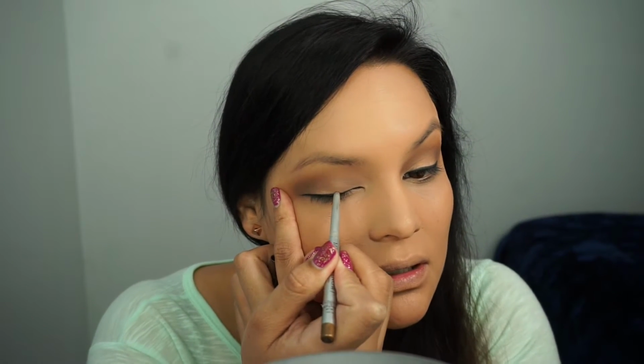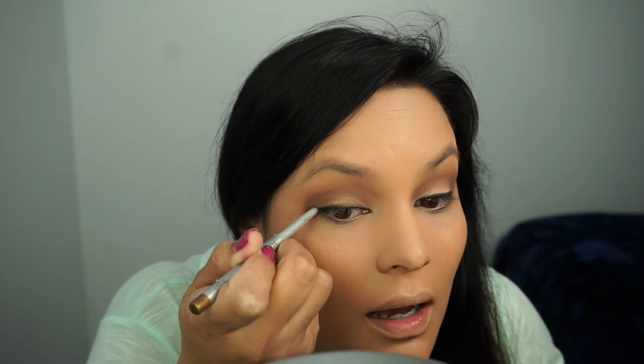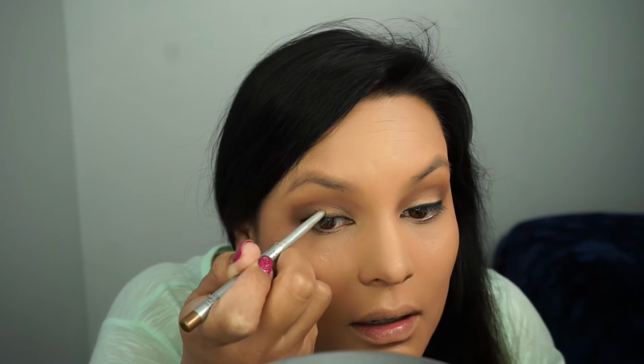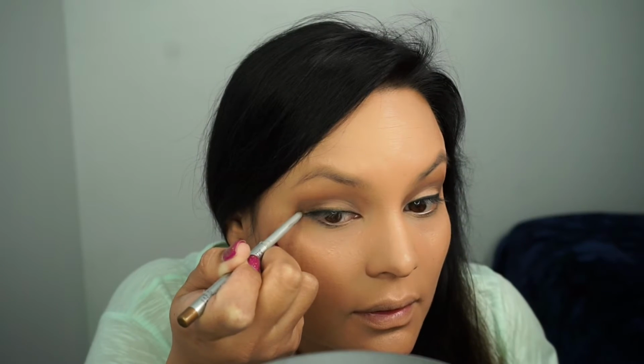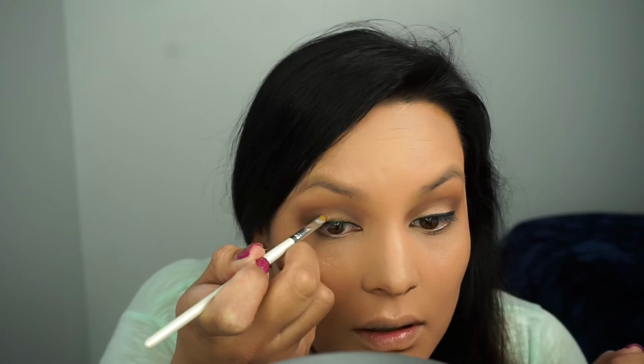That might not be quite as thin as Michelle Money does it, but for me that is pretty thin. And the other thing that she sometimes does, which is kind of fun, is a double liner. So I'm using the Balm's Mr. Right Now liner, and that's a bronzy liner, and just do a thin line. At least try to do it thin, right on top of the black line, and then you can take some kind of little brush. This is just a little concealer brush, and just kind of blend that in a little bit.